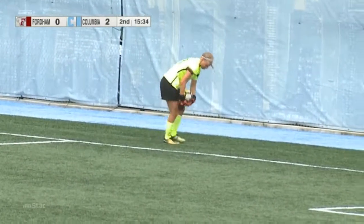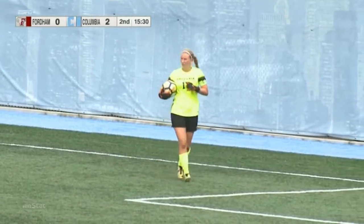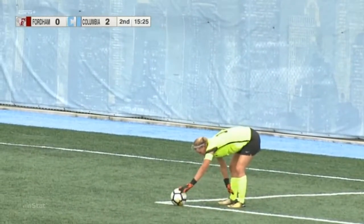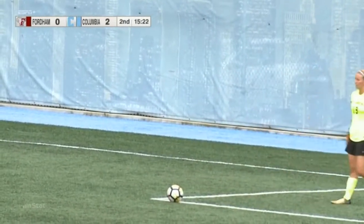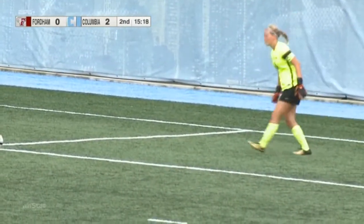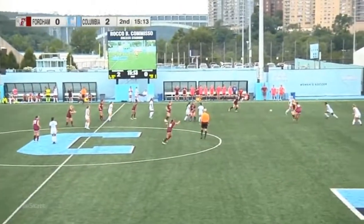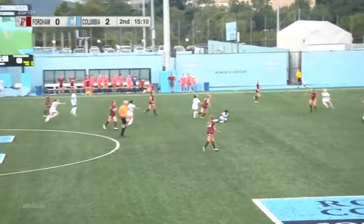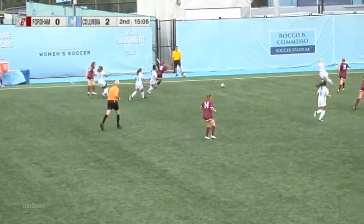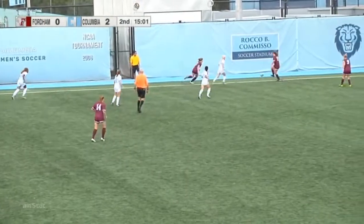Sometimes when you make wholesale changes like both teams have, and here at Columbia now, they've made a bunch of changes. They've even changed a little bit of where players were playing on the field. We saw Kayla Davis move to the midfield. She's not on the field any longer right now, but sometimes you're going to lose the flow of the match. Things were going really well there for Columbia, and it continued to go well despite all the changes in the first half, and now maybe in the second half some of these changes are a little tougher for them to maintain the level that they had for the first 60 or 65 minutes of the game.